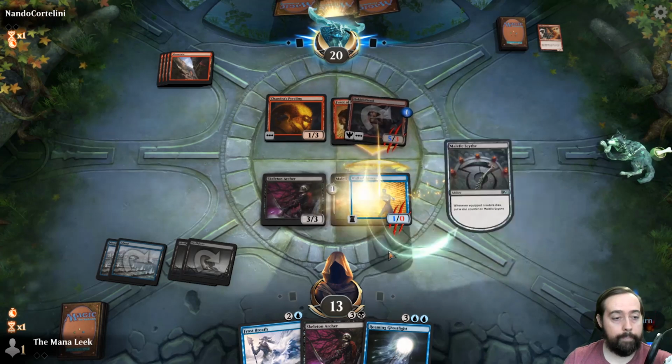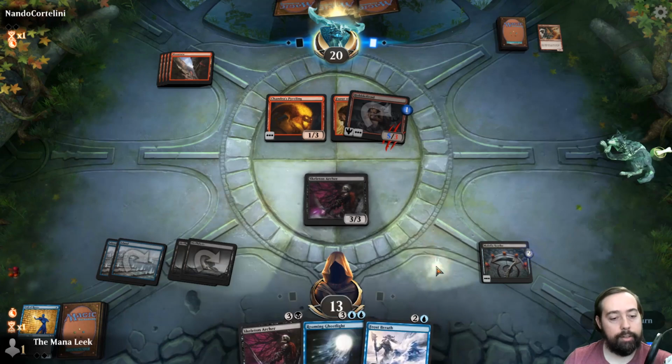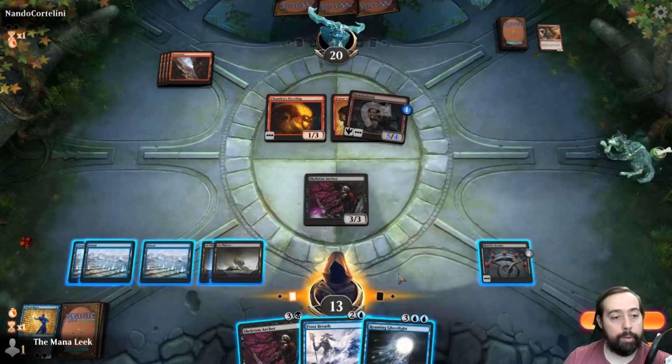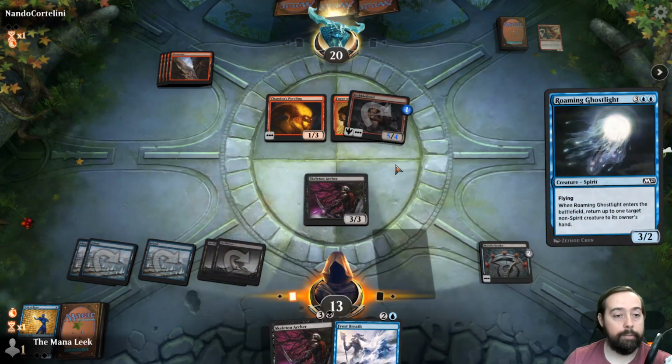Sure. My Scythe grows. Oh, I guess we can't Roman Ghostlight if we don't hit a land. Well, we've got Frost Breath to buy us some time. Hey, we hit the land anyways. All right, so let's Roman Ghostlight bounce that Hobble Fiend. Make them very sad.